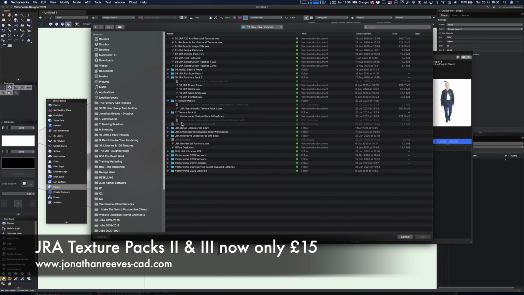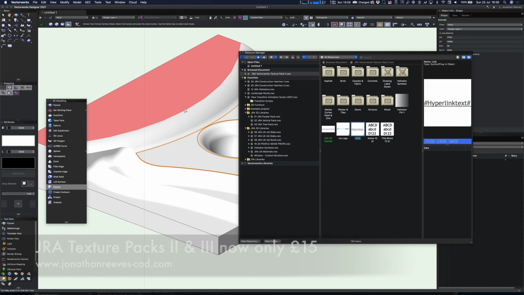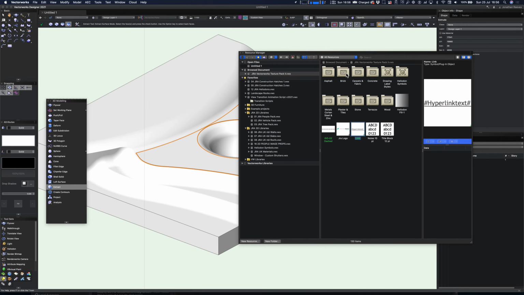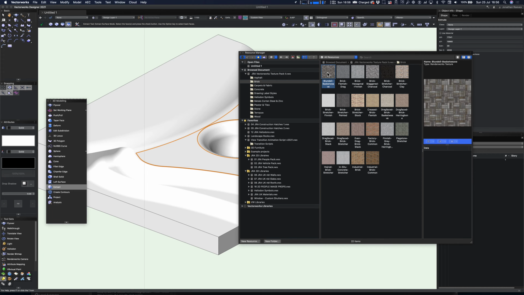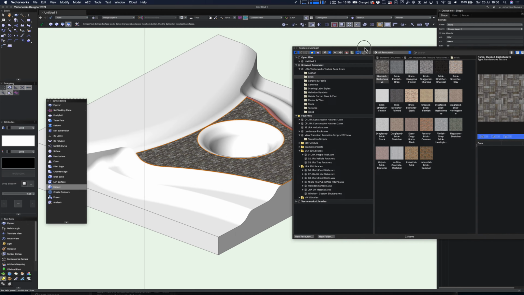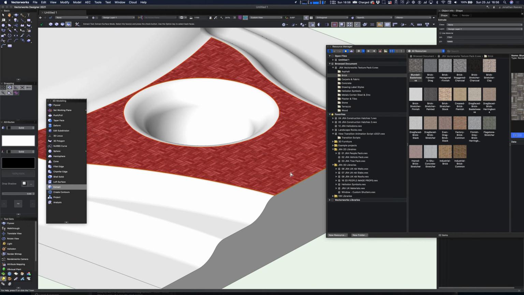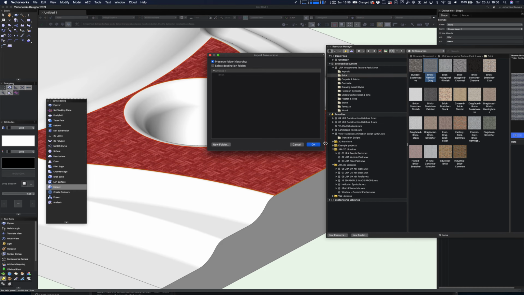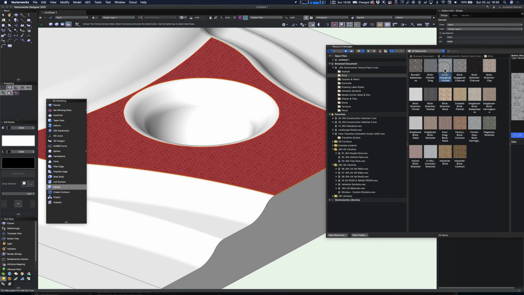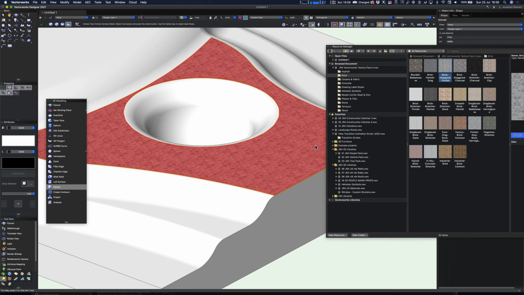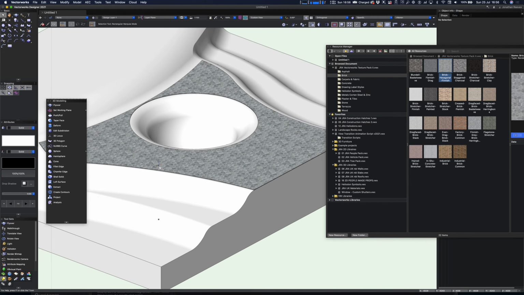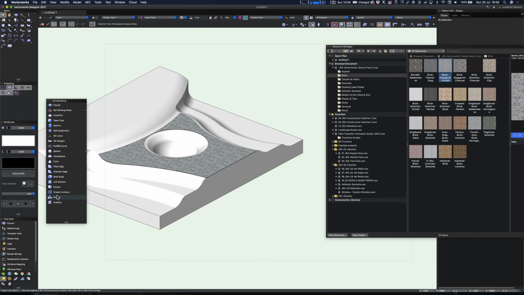And I'm just going to show you a quick example of these now when I can find it. This is the Texture Pack II. And what you're going to see is it's beautifully organized in folders with some really nice high quality materials that you can just drag and drop onto your models. Now there's all sorts of landscape materials, there's brick, there's asphalt, lots of really cool construction materials as well. So there's something to play around with, but they're really high quality and they're selected for you individually by us.